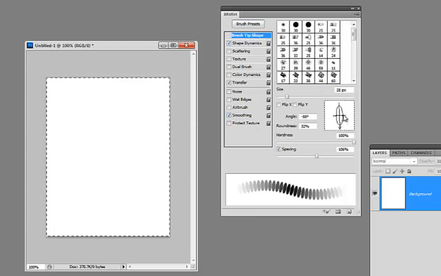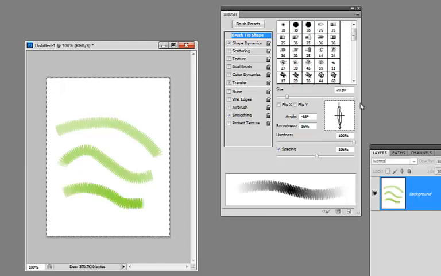So let's squish the brush to a really thin shape, and then I can do some fun stuff. That looks like maybe a hose or something, right? I've got my spacing spaced out a little bit so that they just sort of kiss each other a little bit. And now I kind of have a weird hose shape.